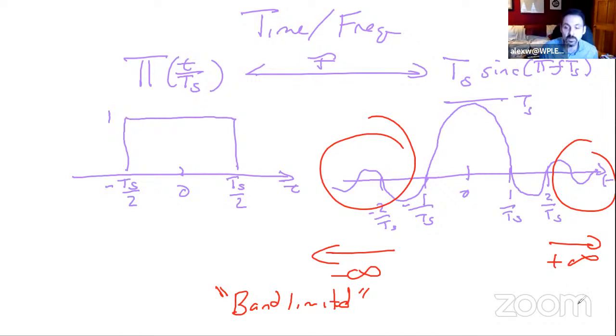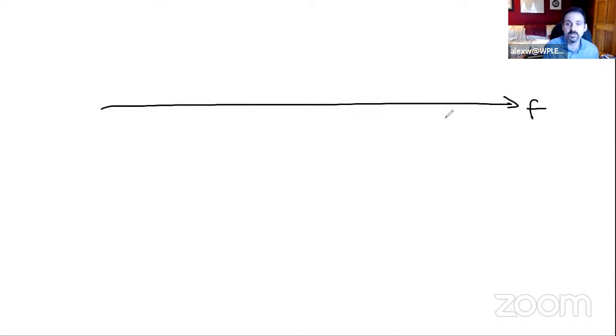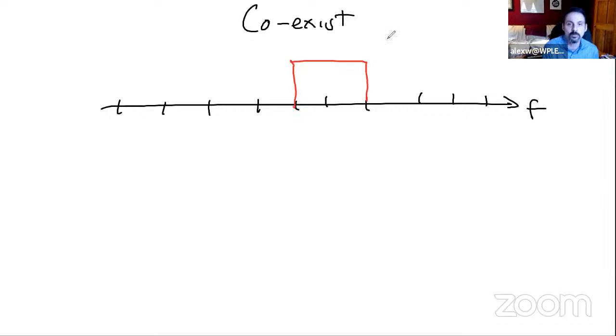Because, for instance, in a communication system, suppose here's the frequency domain, you have to coexist with a whole bunch of other transmissions. Unless you have your own dedicated medium, in which case, completely different story. But that's pretty nice, but doesn't happen all the time, right? So let's say that's you. That's you, right? But this is someone else.